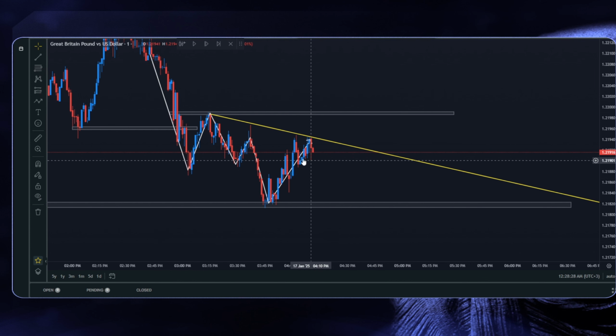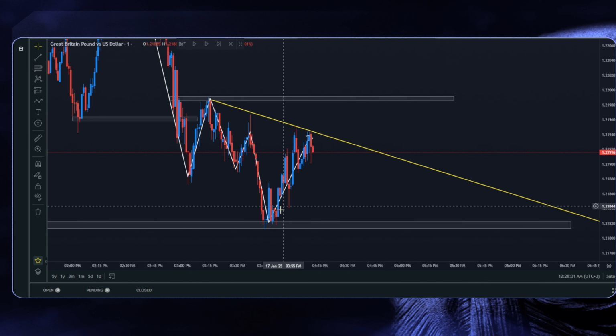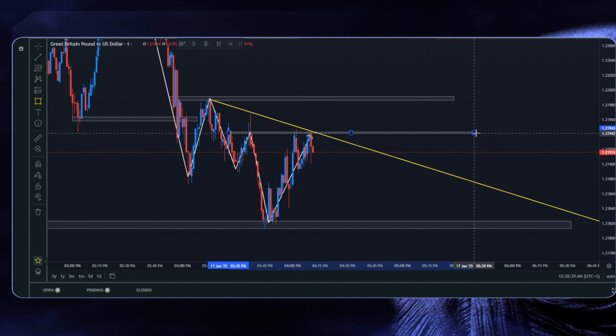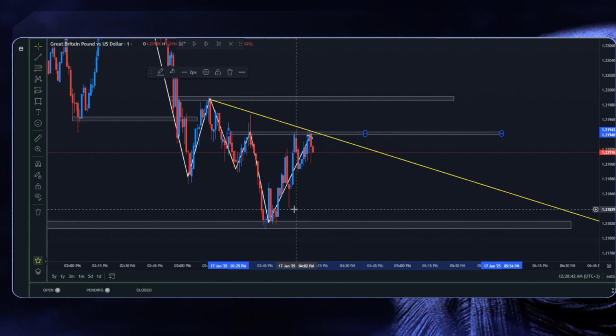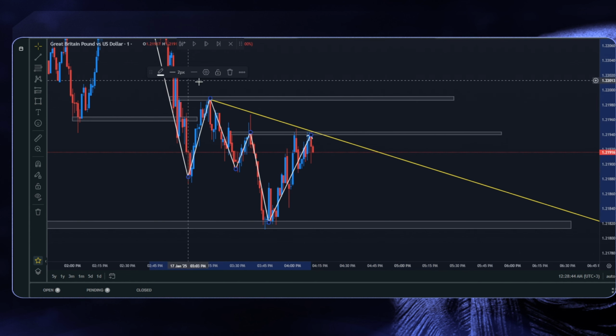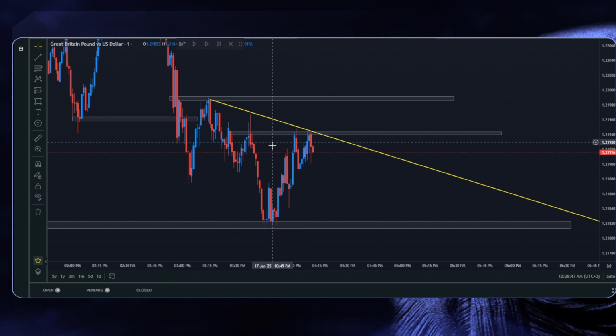So now we are getting our entries. On this pullback here, you're seeing that the market is coming back to this level of resistance, this area of the market. If you look at the price action around that zone, how price is reacting, you're seeing the market giving you this push to the downside. Look at the candles. The candles are pushing up and then they're being rejected back into that zone. The candles are closing below that zone. What does it mean? That is showing us resistance.